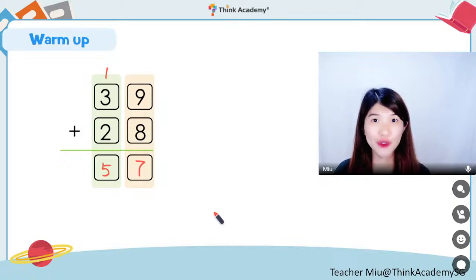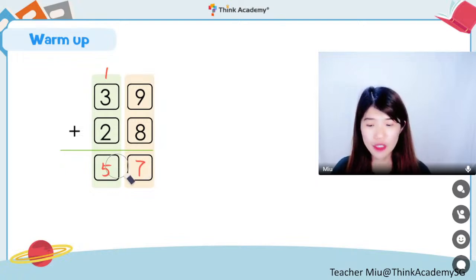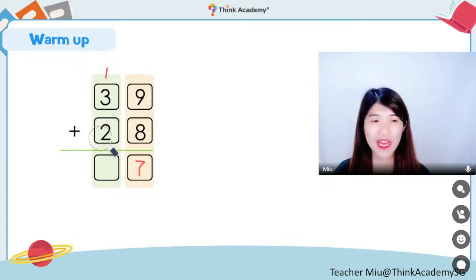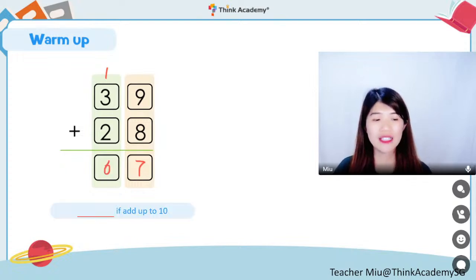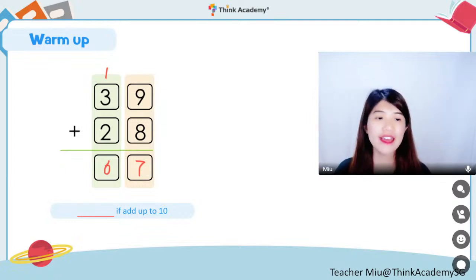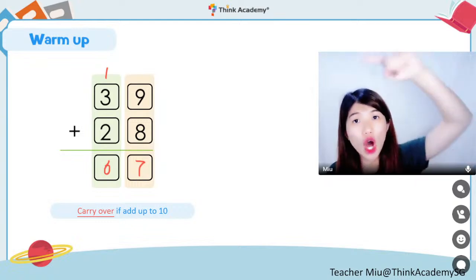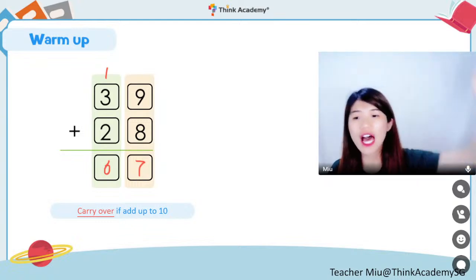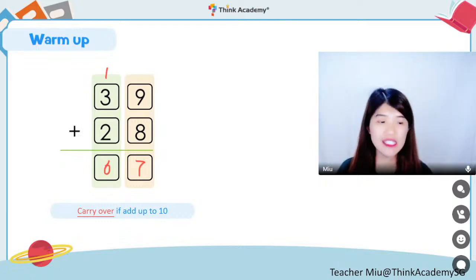No way. What's going on? Don't forget about the what? Don't forget about the carry over 1. Well done, dear. So there must be a 1 plus 3 plus 2 that give me altogether 6 again. So, guys, when you are doing the puzzle, like a vertical one, if we add up to 10 or more than 10, you need to do the carry over. Carry that to the tens place. Alright, this is the very, very basic one.